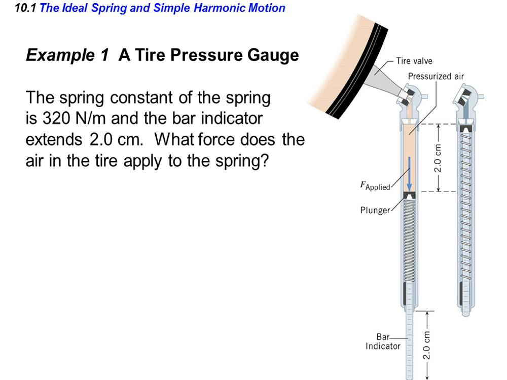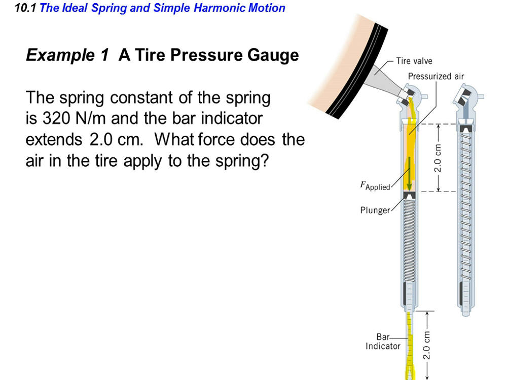A quick practical example of how this is used is in a pressure gauge. Many of you may have used this to test the pressure in your car or bicycle tire. A pressure gauge is simply a spring inside of a column that can be filled with air. When we fill this column with pressurized air, it exerts a force on the plunger, and so we have the distance that it is forced out, and from that we can measure and see what the air pressure is. Now this just uses some basic calculation of pressure as force divided by area. We're not going to get into that.